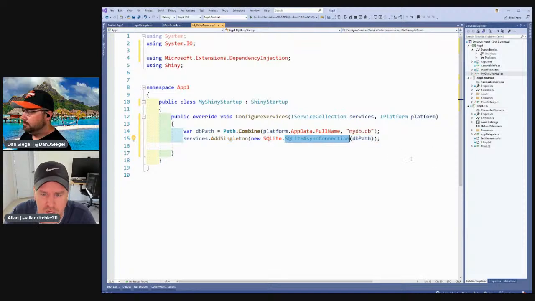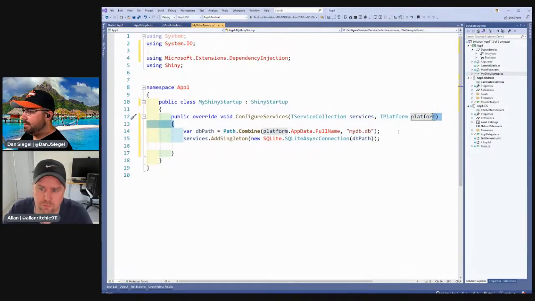And now this SQLite connection can be used throughout your services if you wanted to. So that was part of the thinking. The main one for me, like I said, was checking if this platform is Android, iOS, etc. Now it's a bit of a hack how I do that, because I'm basically just checking the type name on it. But there's a lot of things in platform you may want to use at this startup point, aside from just the paths, etc. But it's very minor for why it's there, but it's necessary.